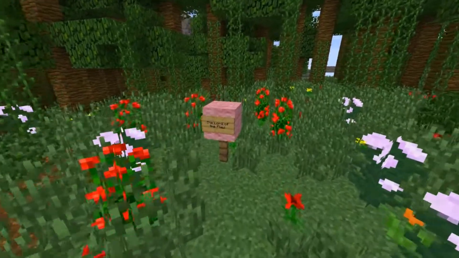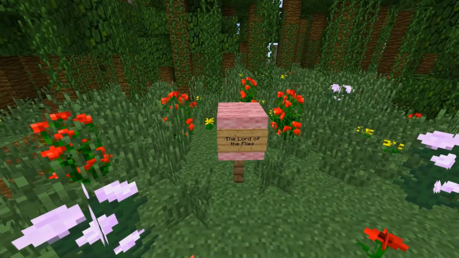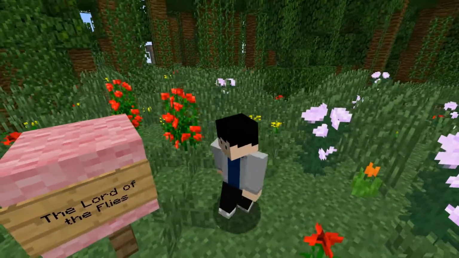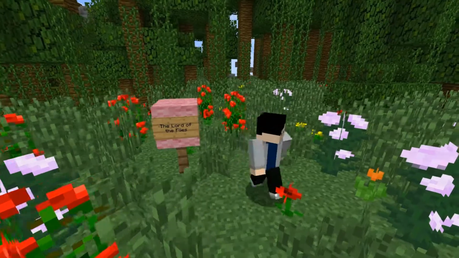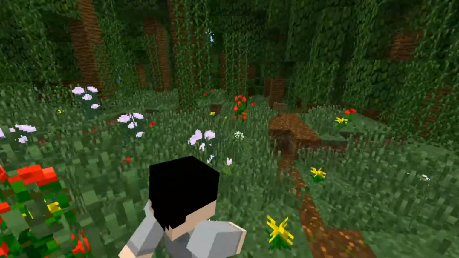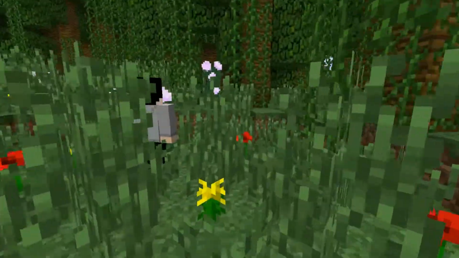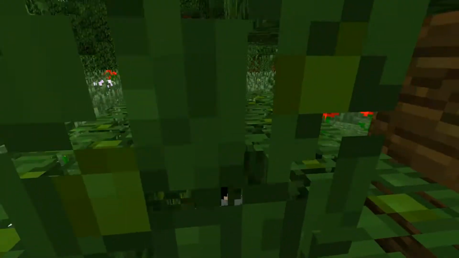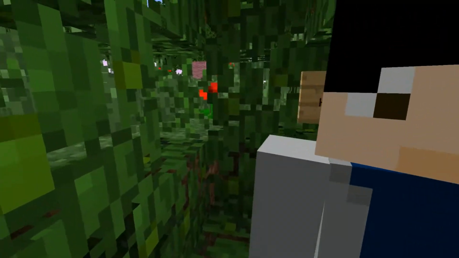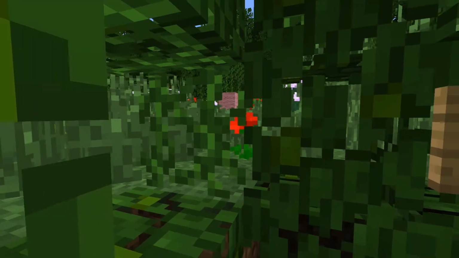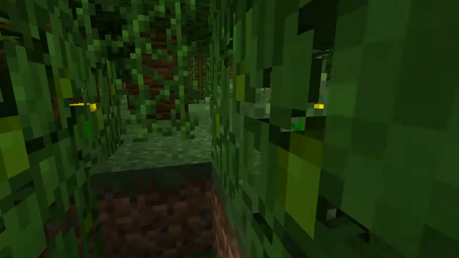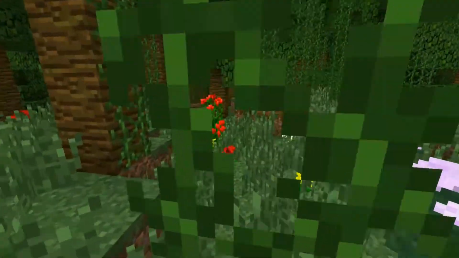This is the field where the Lord of the Flies head was, the pig's head, which is represented by this pink wool. There wasn't a big head for it, so we improvised. The pig was killed by Jack's tribe. Here is Simon's secret place, this little hiding spot where he liked to go in the open prairie. And you can also see the pig head from here, which is just like in the book when Simon saw the pig head and fainted.